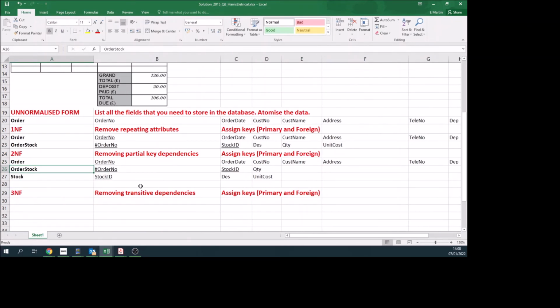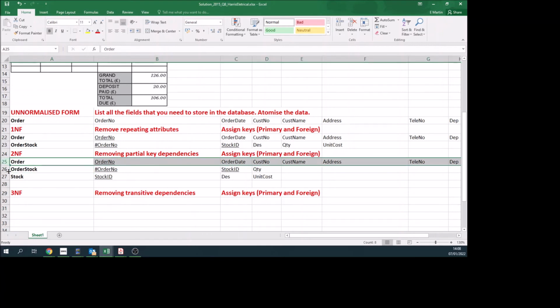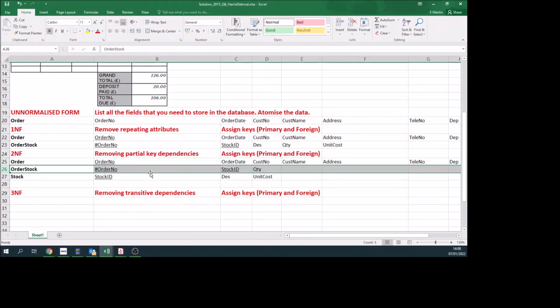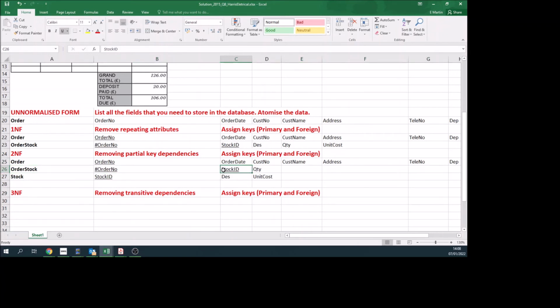So before I leave second normal form, I need to assign the keys. So this particular table stays the same. This particular table, the only thing that's changed is that I've removed fields from it. So stock ID, is it still a primary key? Yes, it is. But now it's a foreign key as well, because I've now created a new table, a stock table, which only stores information about the stock. So that will be on the one side of the relationship. So one item of stock will only appear once in this table, but might appear many times in many different orders in this table. So on the many side of the relationship, it's always a foreign key. So we denote it as a foreign key.